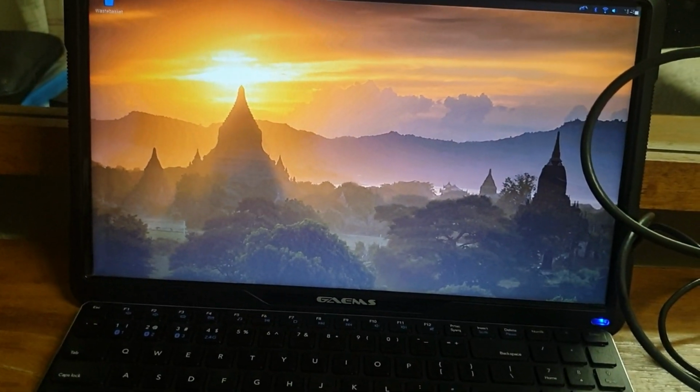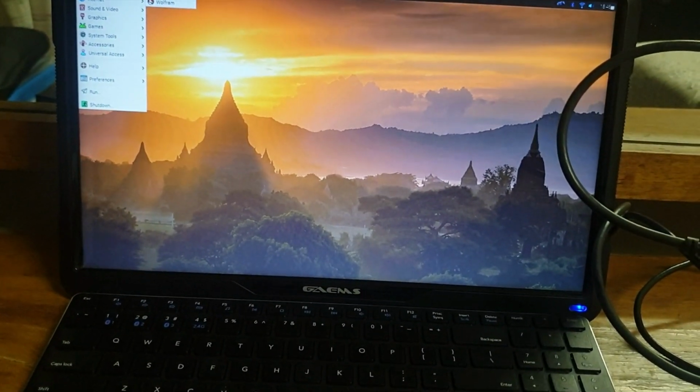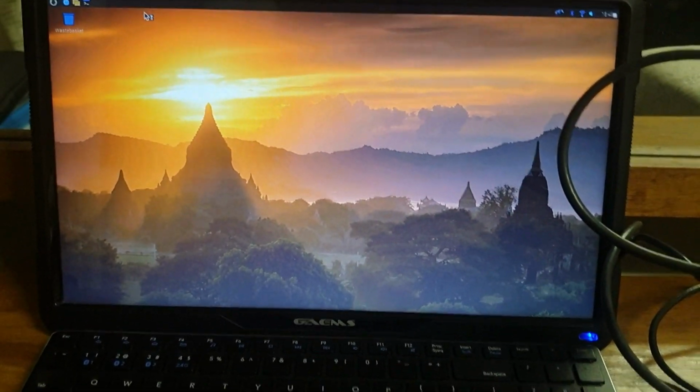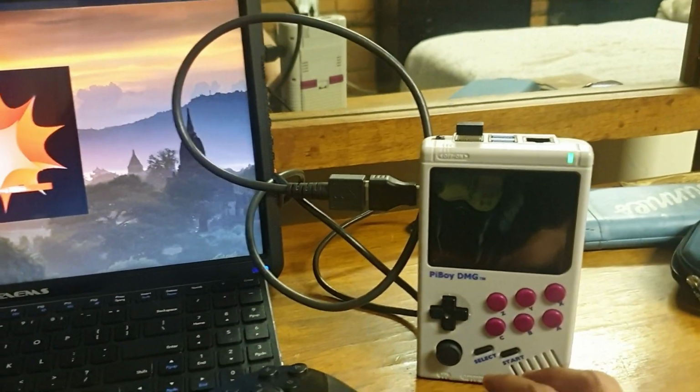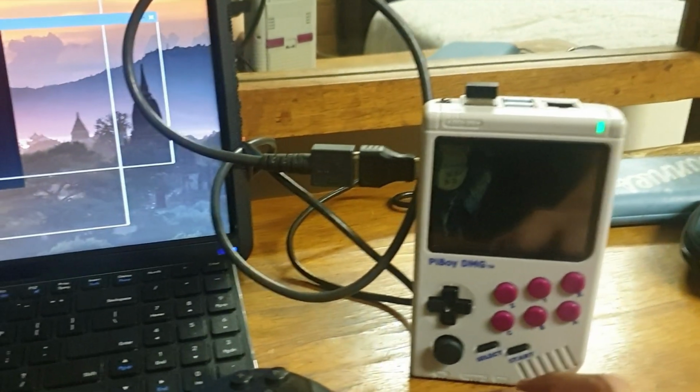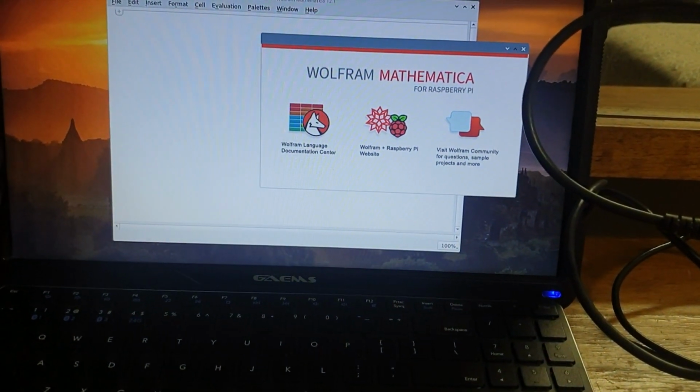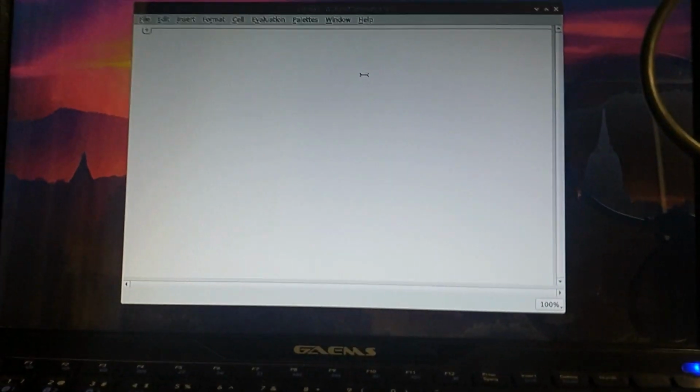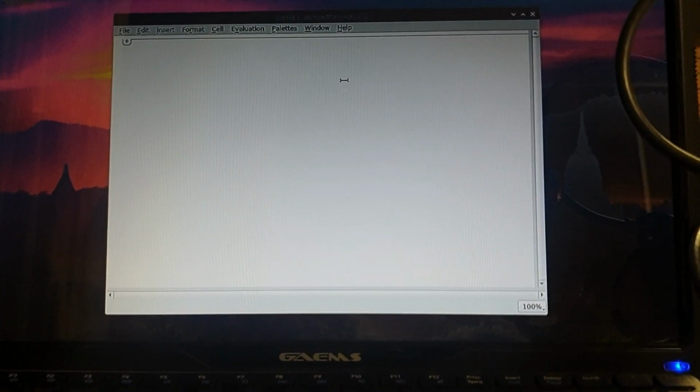We go to the start menu. We open basically Mathematica. And again, if people are criticizing you, oh, why are you doing Mathematica on the small screen? It's because you can, but you don't have to, right? That's the point. So again, let me just make this stand here a little bit. So now you can do Mathematica here like you did before.